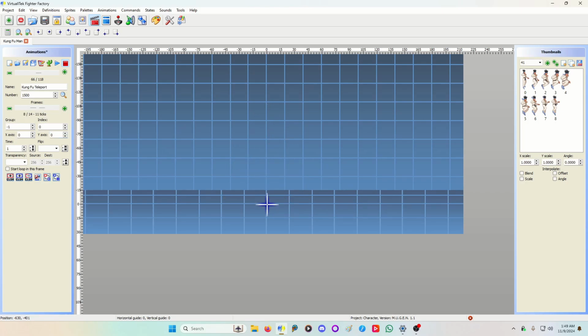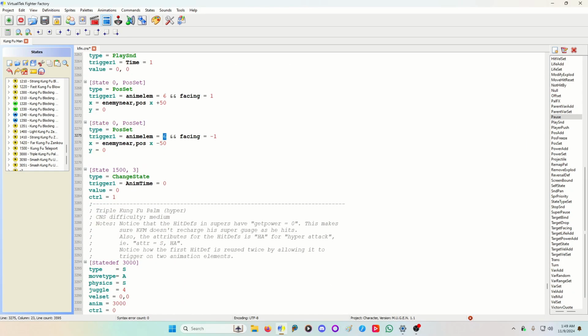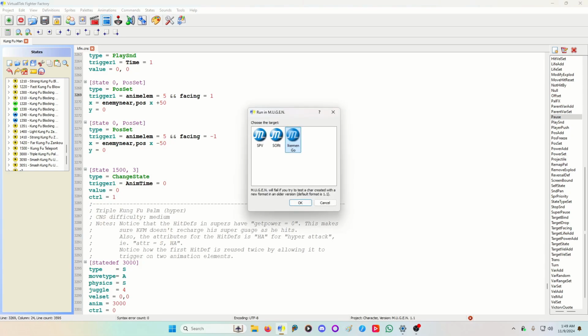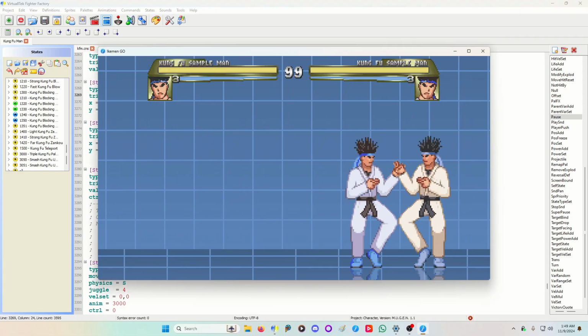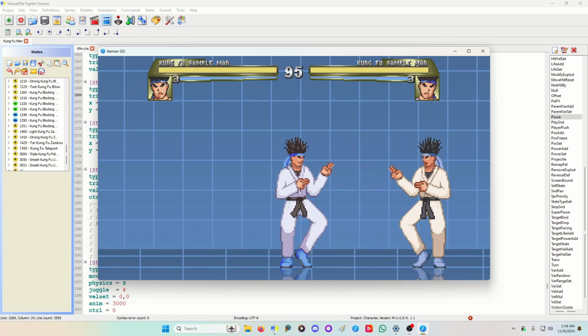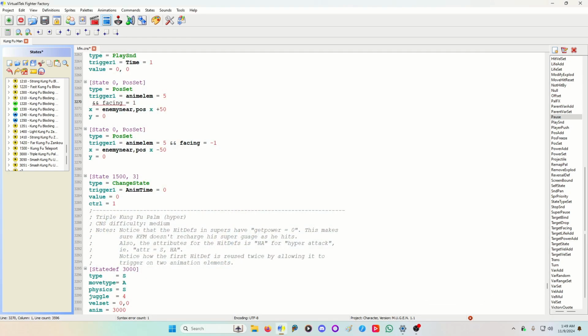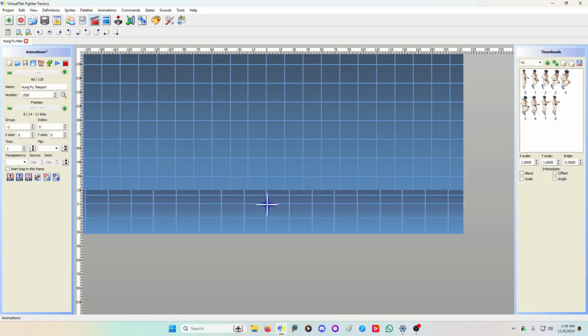Let me try to set the positions to 0, see if it makes a difference. And the teleportation frame is now 8, so I'll have to change it to 8. There we go. Let's give it a test. So you could fight with it a little bit like this to get this to work, but the other alternative is, and there's a couple ways of doing this honestly. If I take, let's see, delete, delete, delete, delete, delete, delete. This is also a M.U.G.E.N way of doing it.